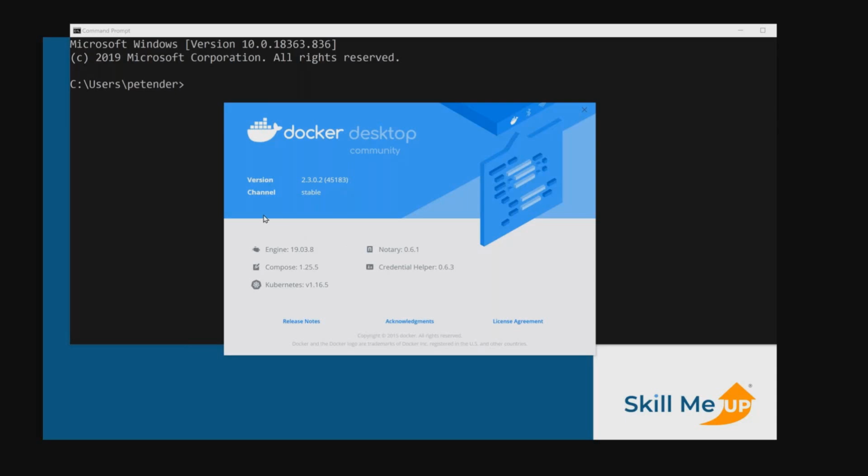So what it tells me is I'm running the Docker Desktop version 2.3, not that important, just a versioning number. Every couple of weeks, there's a new edition coming out. But under the hood, it's supporting the Docker engine. That's really the intelligence, the kernel, if you want, that supports it. And that's version 19.